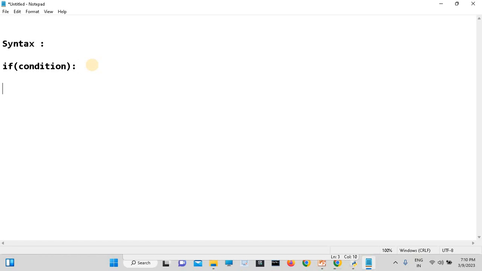So how can you write the program? For example, you have to check whether the user can vote or not. For example, see here, if, so age is the variable. Here I have saved the value 10. For example, age is 18. Okay, if age is 18, so simply you can give above 17. Inside this if, I can give the condition age is greater than 17, and simply I can print a message. What message?